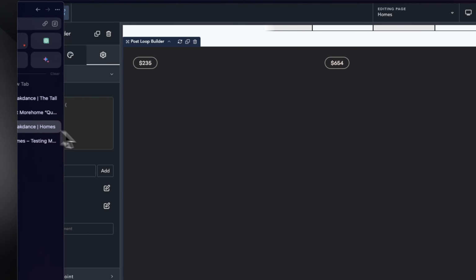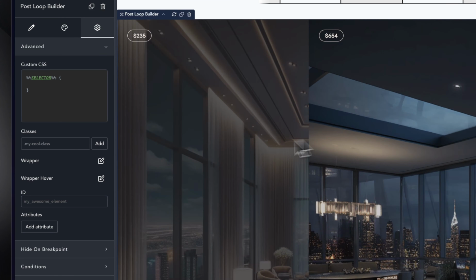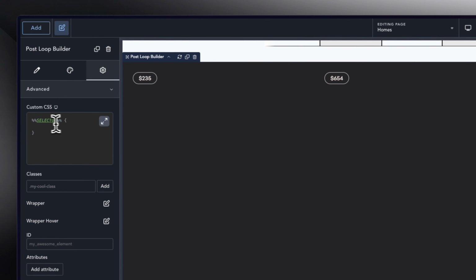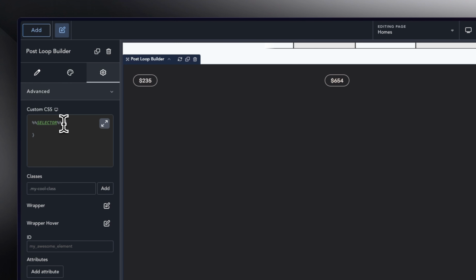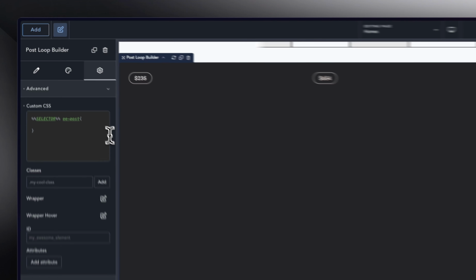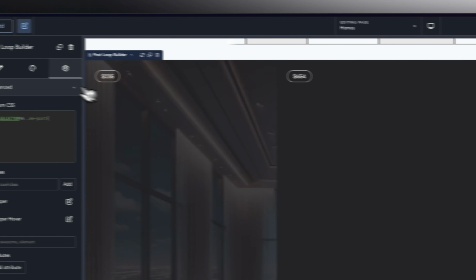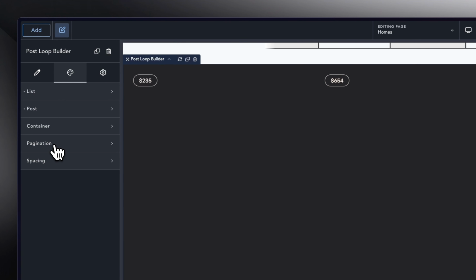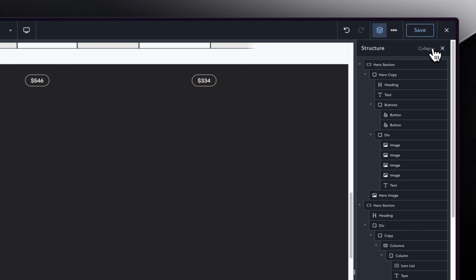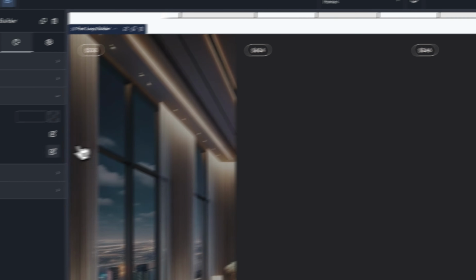Go back into our loop. So there's our loop, and you can see that our selector is already here. I'm just going to click on the side and then put in the class, but make sure that your period sign is there. So period. And what I want to do is going back in here, I'm going to go into styling, go into container, and let's make sure I'm selecting the right thing. All right, so this is there.